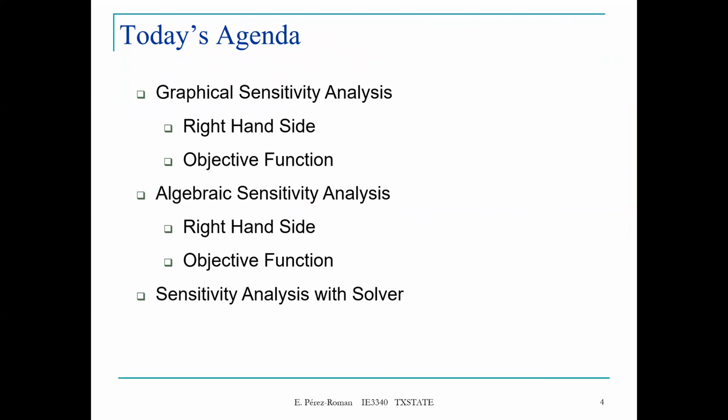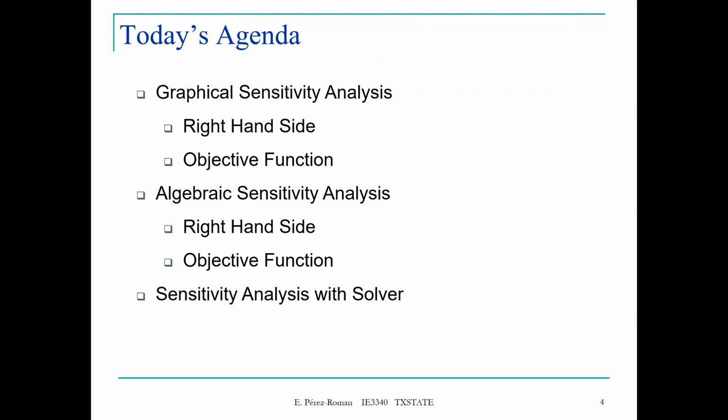So this lecture is divided in 3 parts. First, the graphical sensitivity analysis, in which we are going to look at a small problem with 2 decision variables, and we are going to apply the graphical method, and we're going to explain how the solution and how changes into the model affect the solution for our problem. And then we can see the impact of changing some of the parameters into the model, and we can answer questions related to, from a managerial perspective, how those changes are impacting our goals.